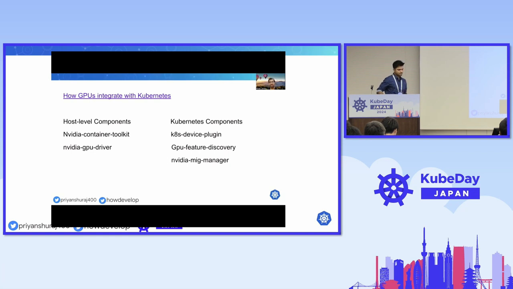So, as you might know, a Kubernetes cluster has pods, and these pods will be running on the Kubernetes nodes. That's why on the Kubernetes side, you'll have two components like the Kubernetes device plugin and the feature discovery, which will allow you to find the nodes that have the GPU cluster running. When you have a task that requires a GPU, then the Kubernetes engine or the API server will be able to find those specific nodes that have availability for a GPU, and then you can run those particular workloads on nodes that have access to GPU. So you can find and then be able to assign the GPU.